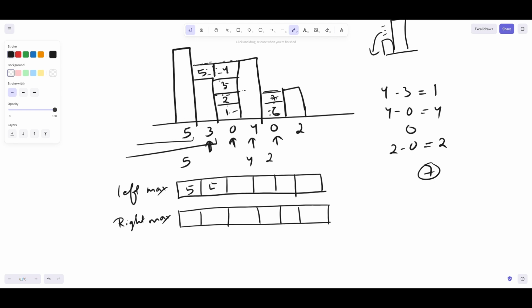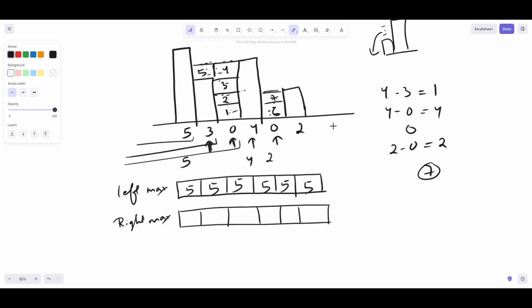So we'll have 5. Now we check this one. What is the maximum? 5. For this one we have 5. For this one, we have 5. Okay, now check for the right one.